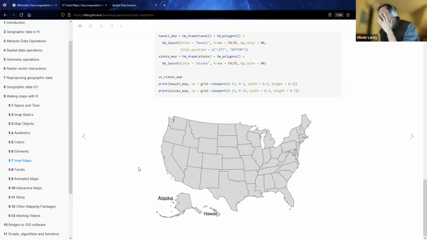Yeah, I think France has the same, because France has a lot of overseas territory, and you want to include them, and there is also a package that does that. But yeah, you can do it also with tmap. So depending on where you work, you should check if some package does it. But for the US, the tigris package does that. Okay. And it uses ggplot.